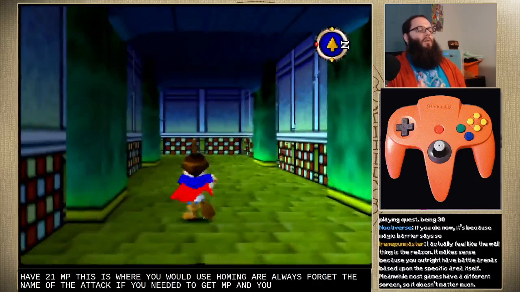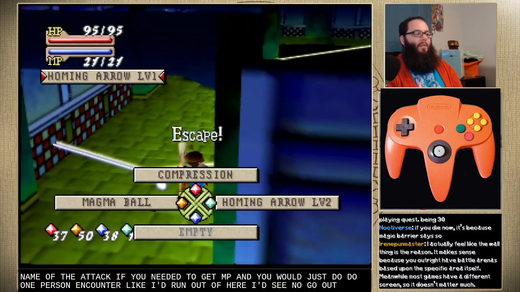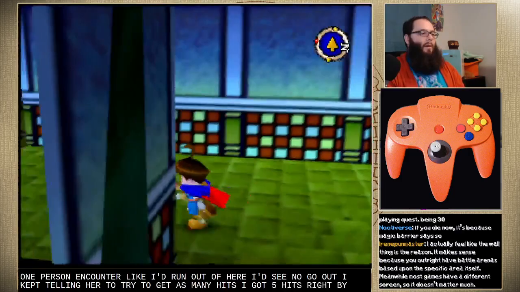Like, I'd run out here, go out, and cast homing arrow too. Try to get as many hits as possible. That's 5 hits, right? 5 experience. Do one per encounter, and if you're not done by the time you get to Guilty, then you just grind a little bit there.